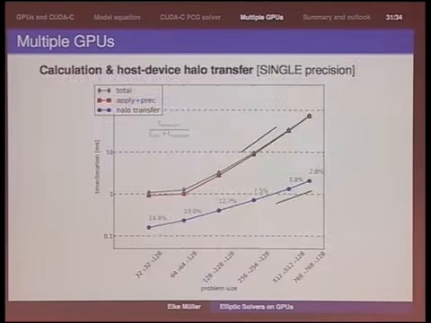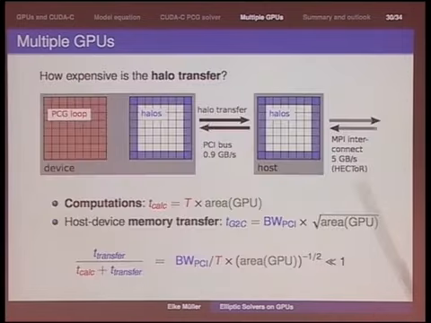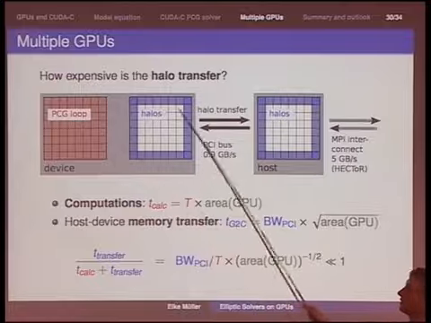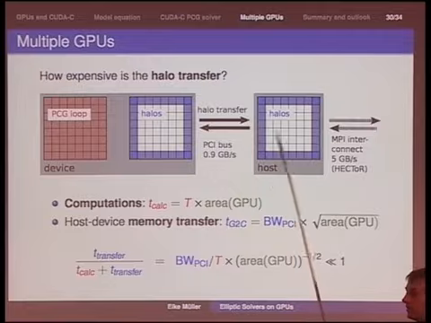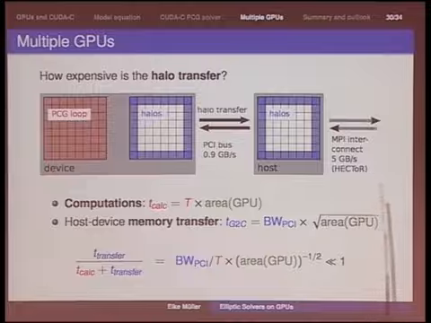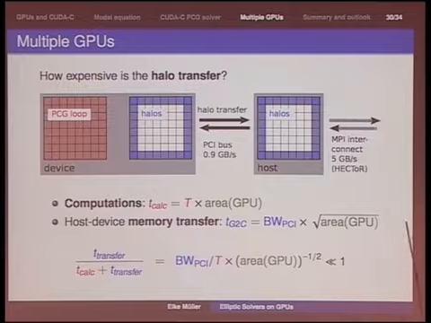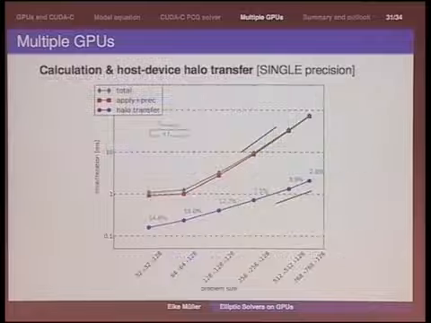So what I just did is I basically coded this up. I just do the loop here, and then I just do these halo exchanges. They're not really halo exchanges, it's just a single GPU machine. So I just copy it back and forth between the CPU and the GPU and don't do anything with it.